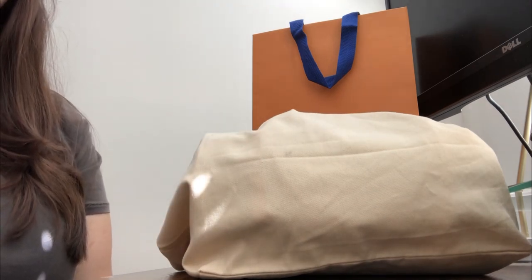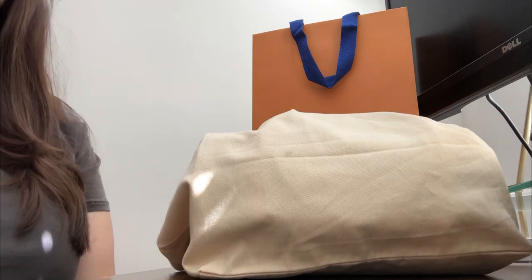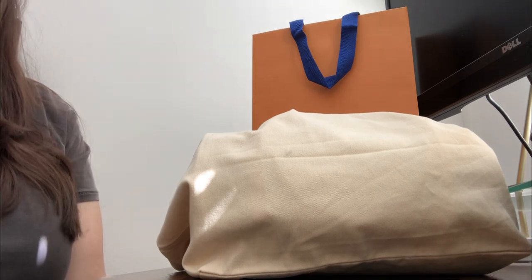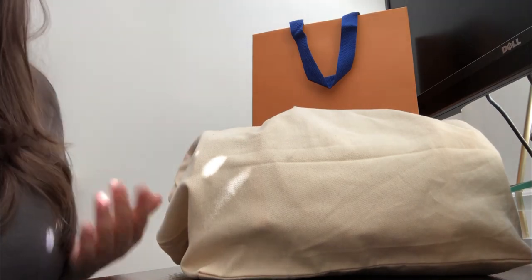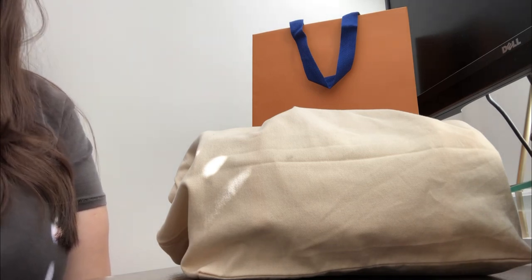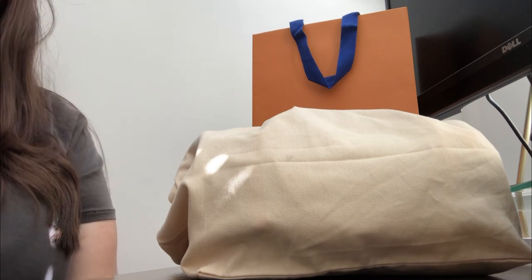I did constantly check my Louis Vuitton online account to make sure it was processed. It took about two to three weeks for it to say that it was shipped out to their repair location. I believe that's somewhat fast because I've heard horror stories of people waiting months and the bag was never even shipped out. So I got lucky that it was shipped out to Paris or wherever for the repair within two weeks of dropping the bag off. Eventually my account gave me an estimated time that it would be ready for pickup around January.